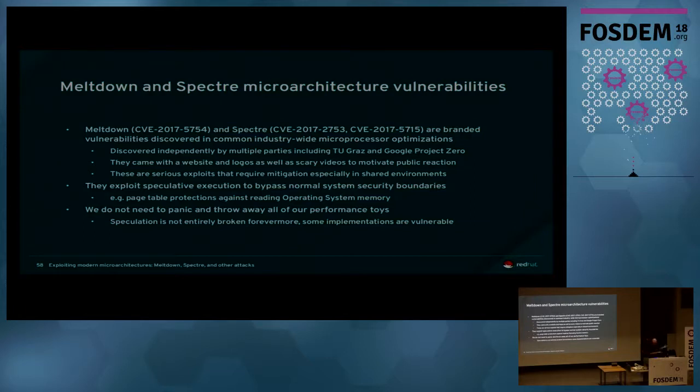So we discovered the Meltdown and Spectre domains the moment they registered them in December, and consequently had a little bit of time to figure out how they would position it. And what these attacks do is they exploit the things I just described to you to bypass normal system security boundaries. And let's go through how they do that.